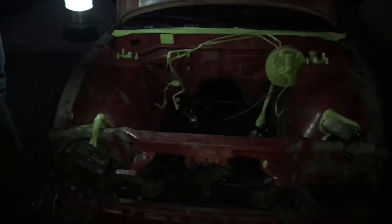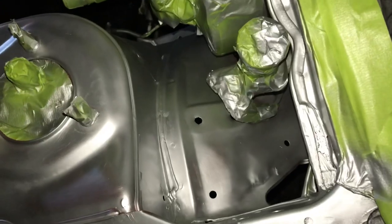We've got pretty much everything masked off. It's getting dark out so we've got to get it done. Now it's really dark out but we've got the first coat of paint on. It was kind of hard to get in there — that was like the hardest part — but yeah, it doesn't look too bad.